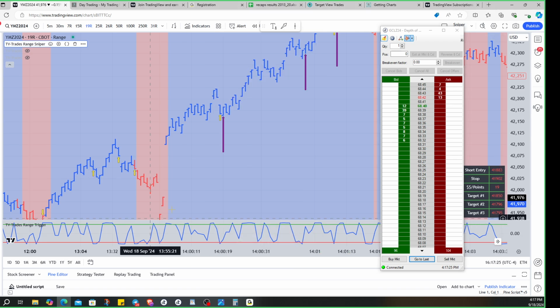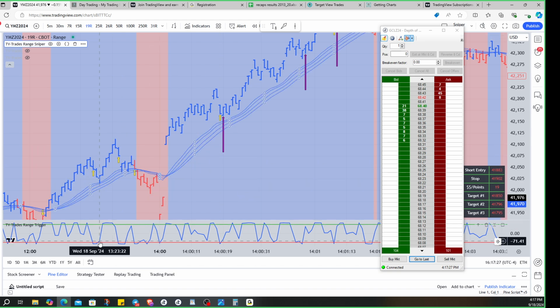Okay. So what I was looking at was this right here. It came out of the oversold. It actually bounced off of that. And I was looking for it to get up to here. Right there is what I was anticipating. Now, I had a 45 tick target on that, and 45 ticks would have put it right up to here. But as it came out of here and started to get into profit, it had 10 ticks in profit. That's the way I do it with the 19 range. After 10 ticks in profit, I bumped the stop to break even.